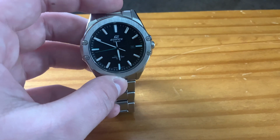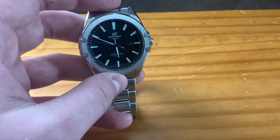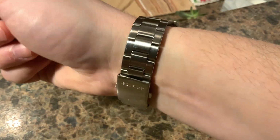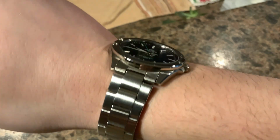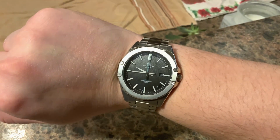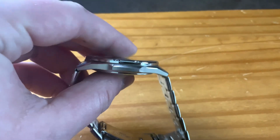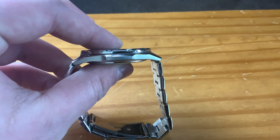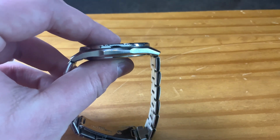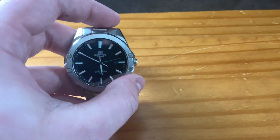Now, where I'm going to harp on it a little bit, and this goes into the next category, is the size. It's 42.5 millimeters, so a little bit on the larger scale of things. I'd prefer it to be around 40, maybe even 41. Where it makes up for that for me is the thickness of this watch. It's very thin, only 8.3 millimeters tall, so it definitely makes up for the larger diameter there.